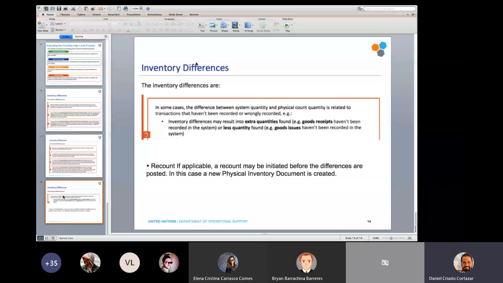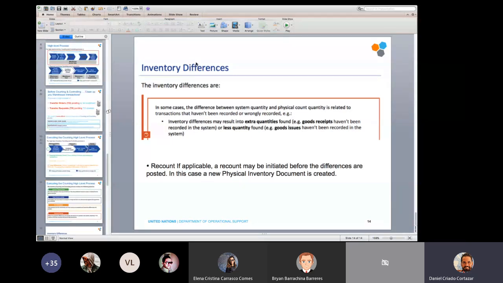Then in some cases, the difference between system quantity and physical count quantity is related to transactions that have not been recorded, or were wrongly recorded, and probably that happened a lot during the period process. Those inventory differences may result in extra quantity found, for example goods received that have not been recorded in the system, or less quantity found, goods issues that haven't been recorded in the system. That's why we want to draw your attention to this part, right?